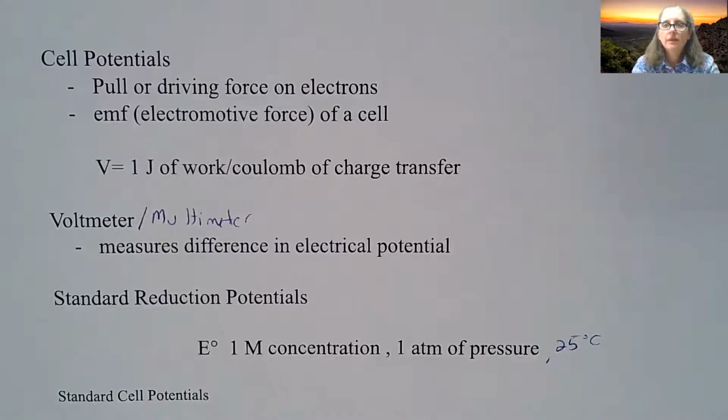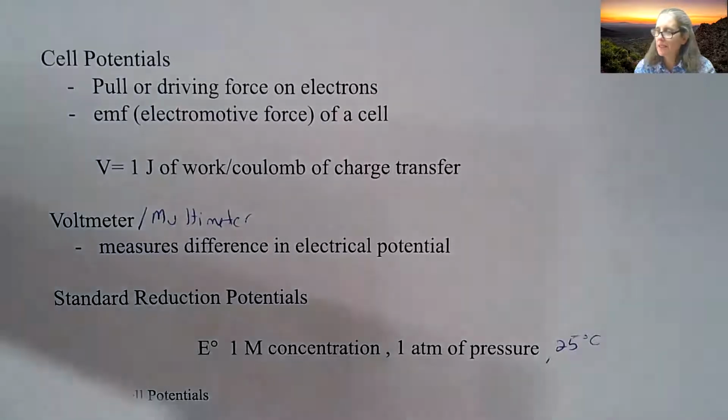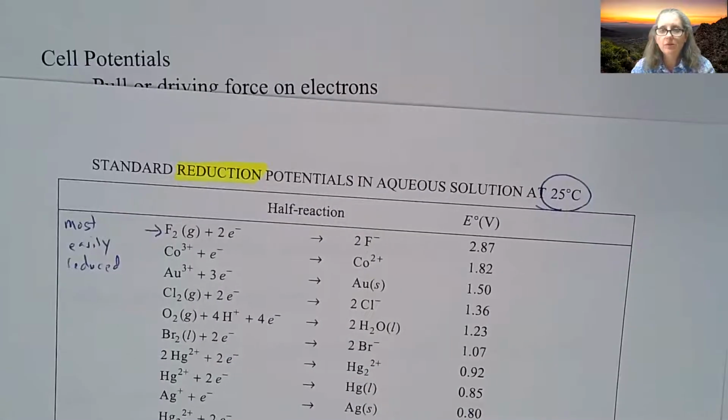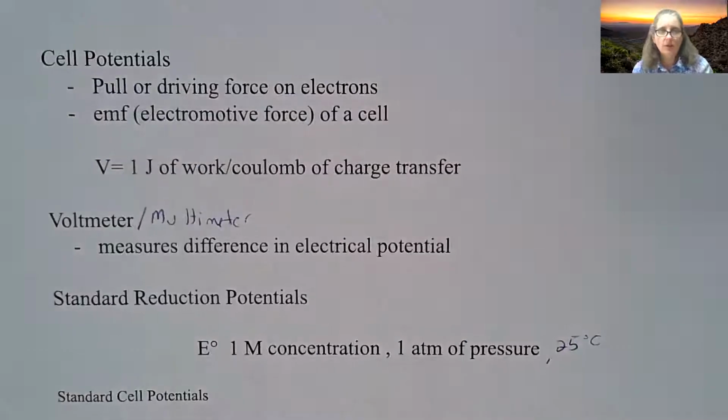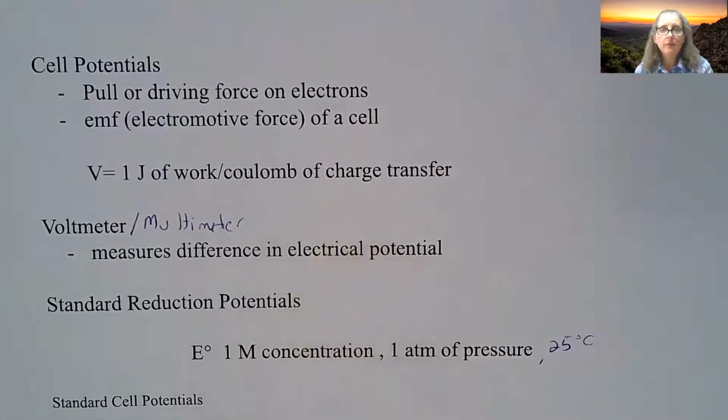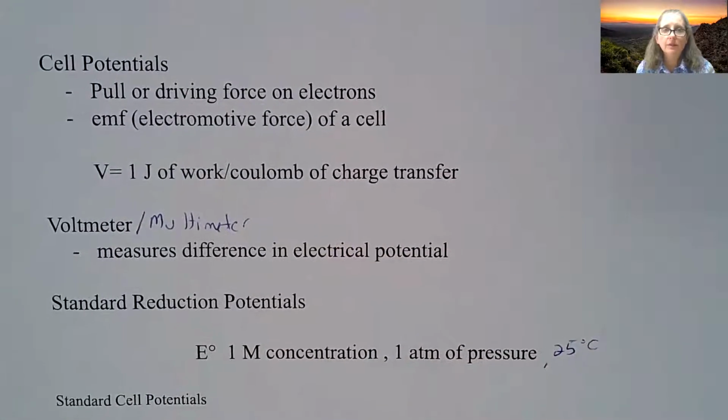So this is continuing chapter 20. And so now I'm going to go over a little bit of what this E voltage means from your reduction potential table that I pointed out to you. And you might want a highlighter. I'm going to highlight a couple things on your notes here.